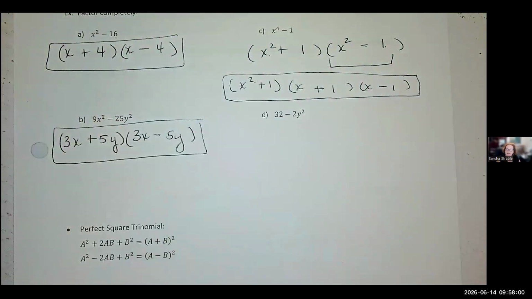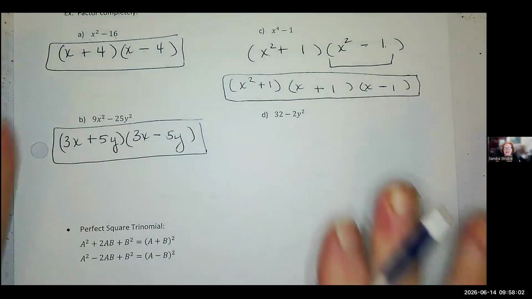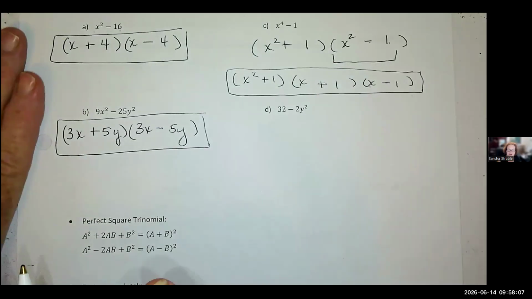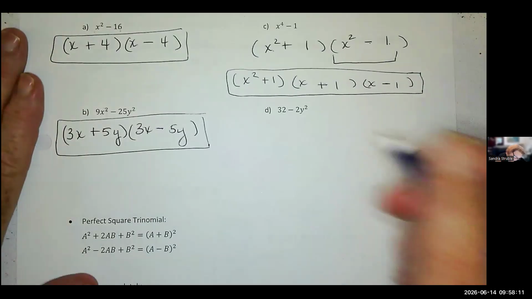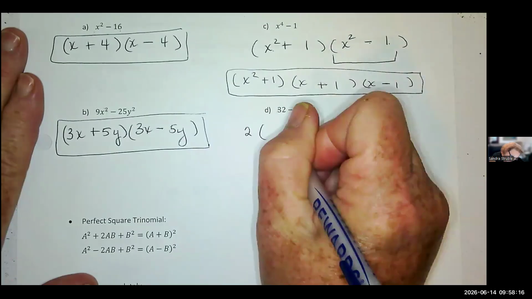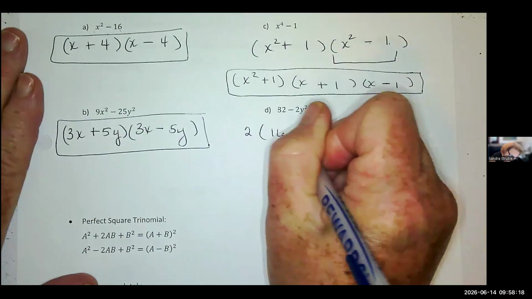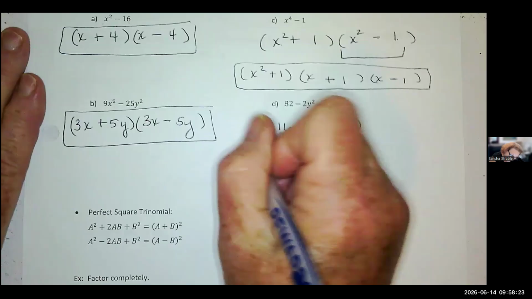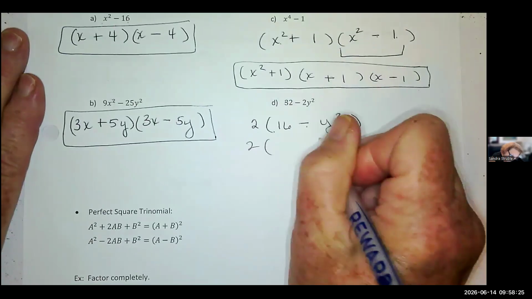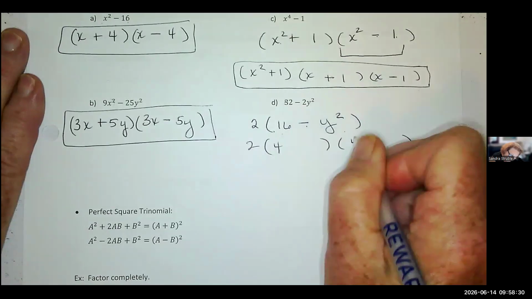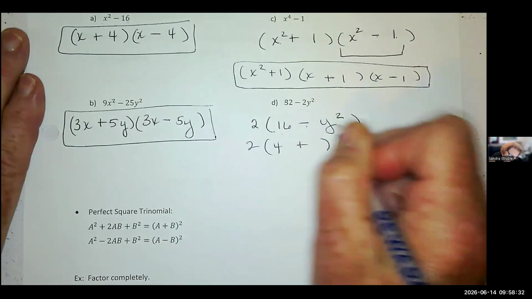All right. The next one, just a heads up, there is a greatest common factor you can factor out. So pause the video, go attempt this one yourself, and come back to see how you did. They both have 2 in common. 2 goes into 32 16 times. 2 goes into 2 once, so that leaves me with y squared. Now I've got the difference of 2 squares. Square root of 16 is 4. Square root of y squared is y. Now I'm fully factored.